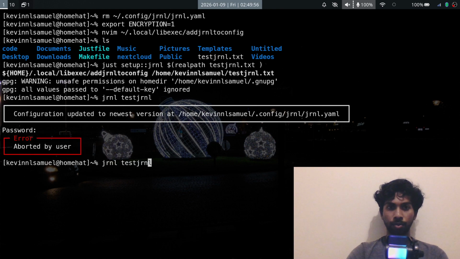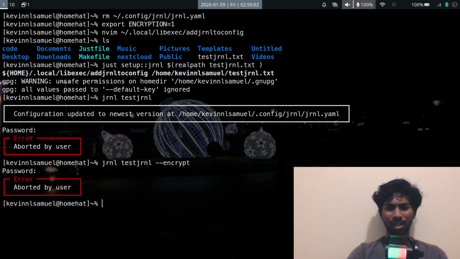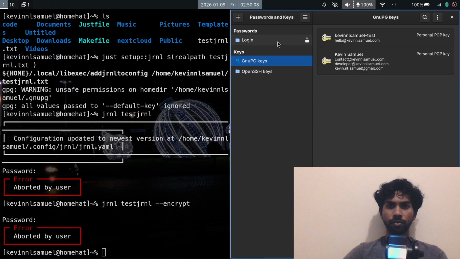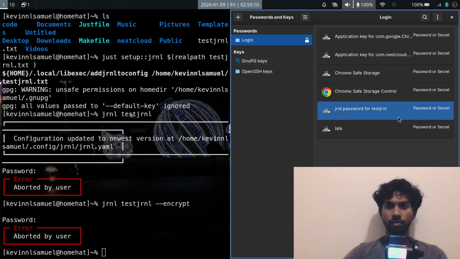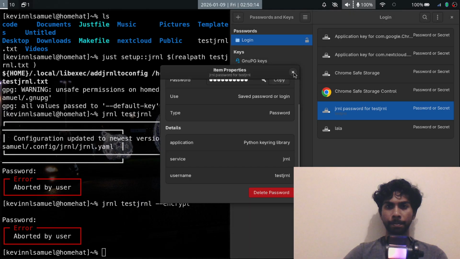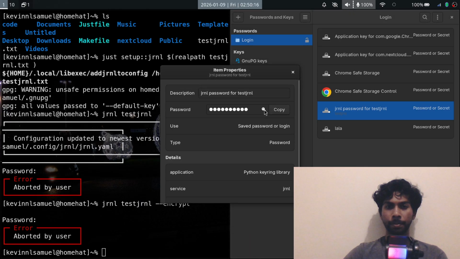But if I do test journal encrypt, it's still asking for a password. Why is it still asking for a password? It should not have asked for a password. That's a bit of a problem, but okay.